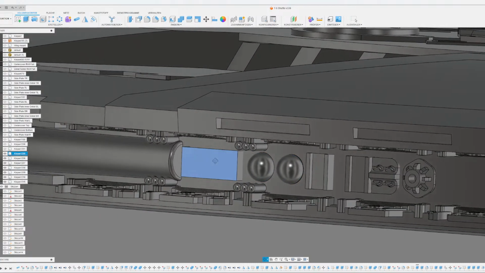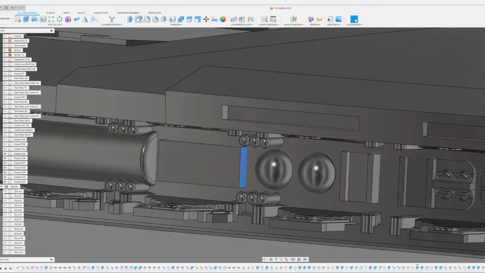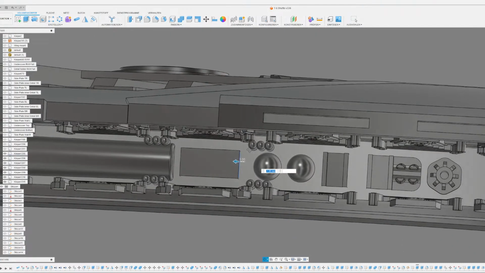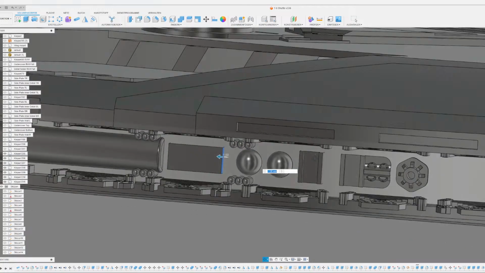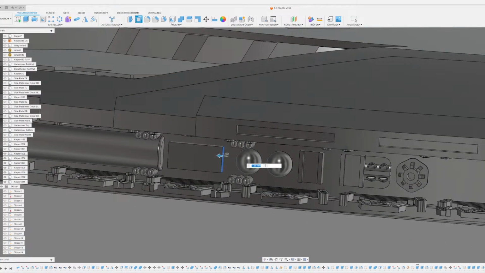And this needs to be a little smaller. Is a millimeter enough? I'm not sure.